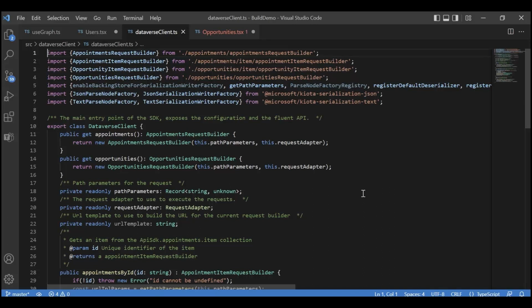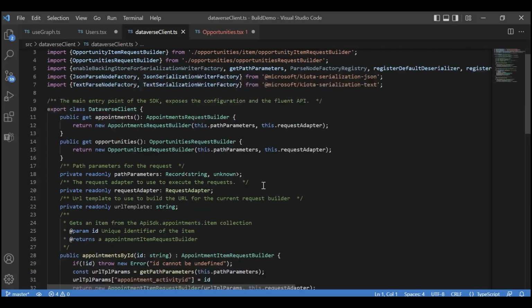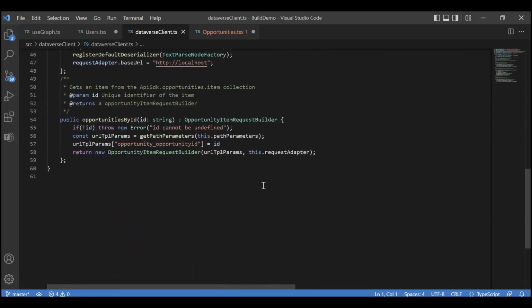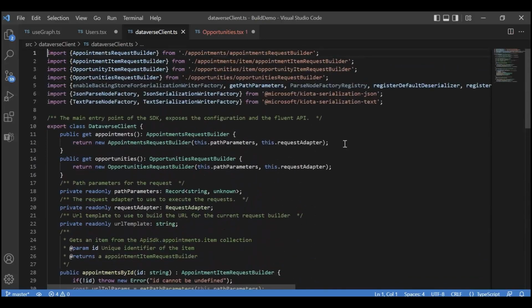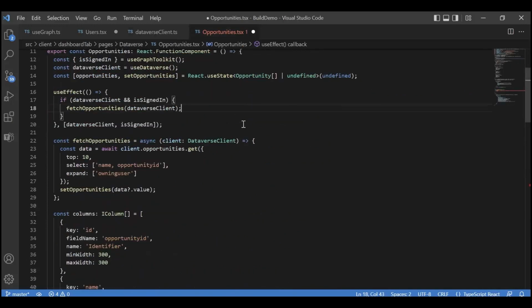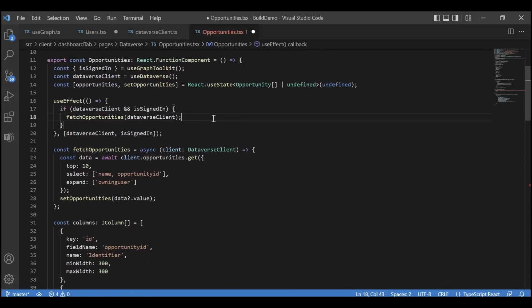And exactly in the same steps, using HEDI, then Kiota, I now have a Dataverse client available within my app that I can use. And then to show the opportunities, here you can see very similar.